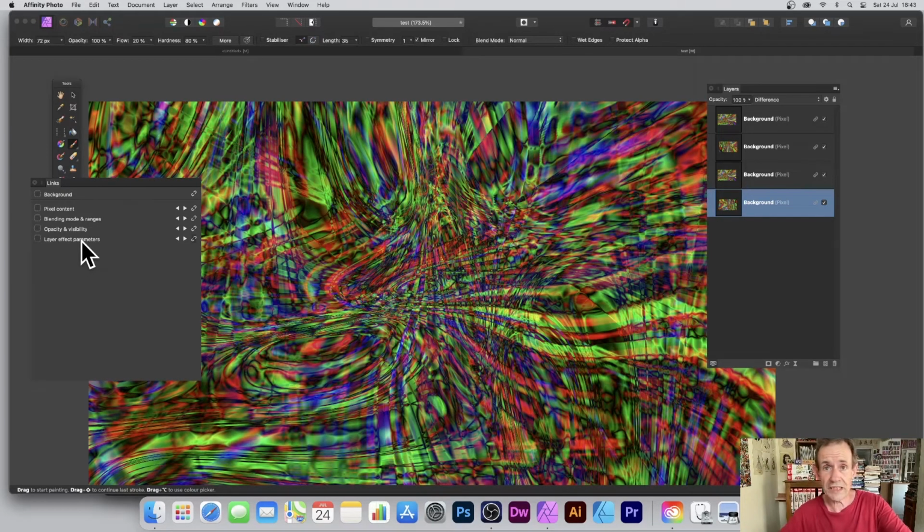So what are your opinions of this? Please put some comments. Do you think this is a super useful feature? Can you see many ways of using it? I think it's an absolutely brilliant feature in terms of unusual pattern designs and all that sort of stuff. I think linked layers have quite a lot of potential.